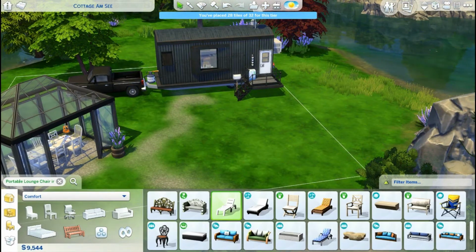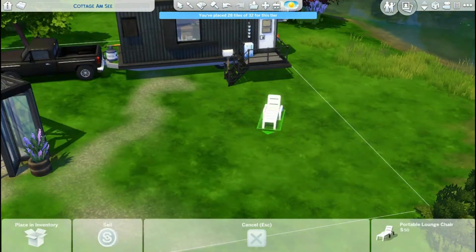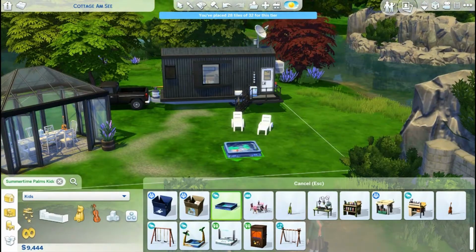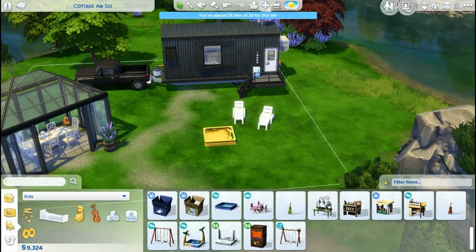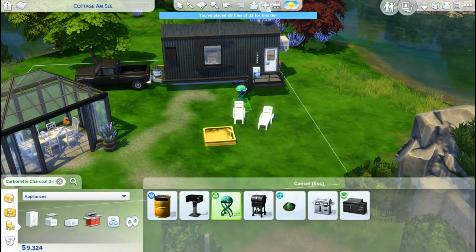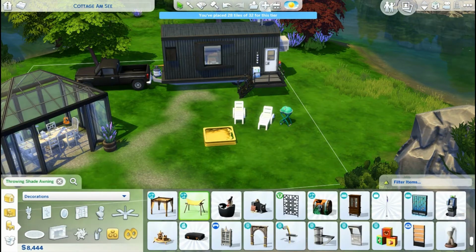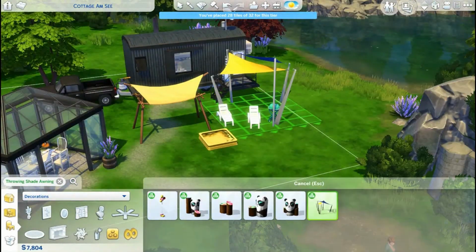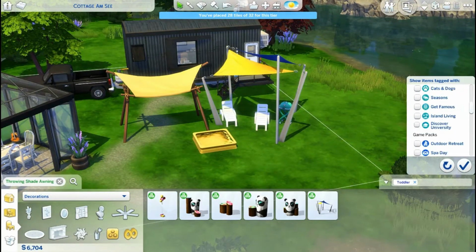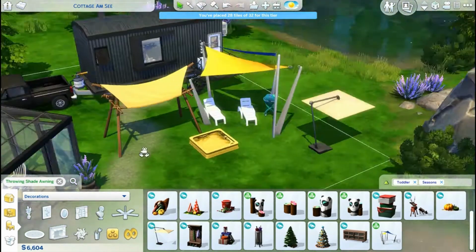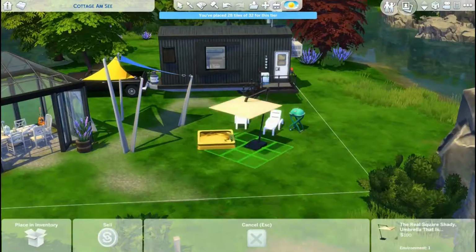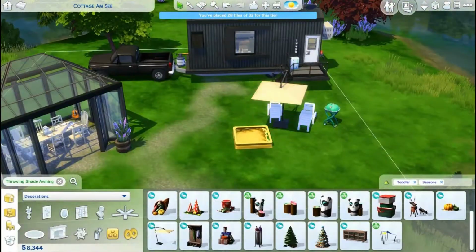Now I'm going to make a little bit of an outdoor chill space. I feel like whenever you're traveling around, it's important to take in your environment and really immerse yourself. And what better way to do that than to pull out a couple of chairs and maybe an inflatable pool and a grill and just really chill and enjoy the environment around you.